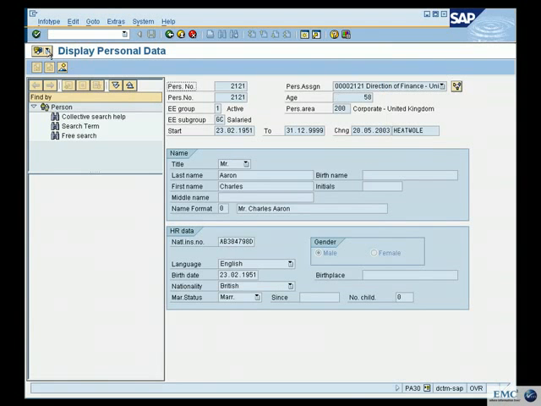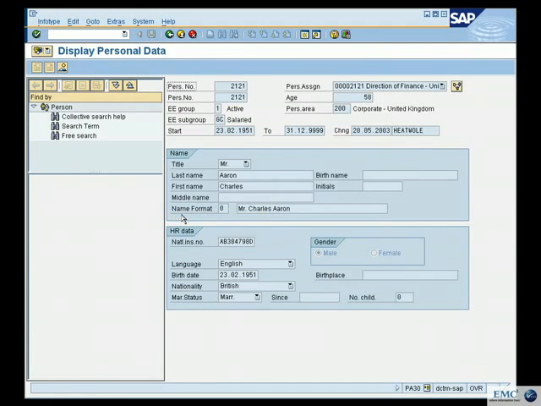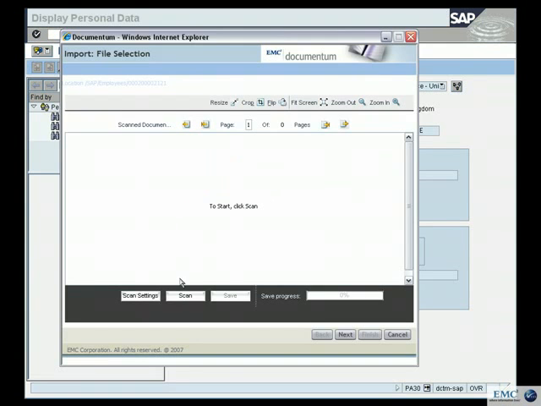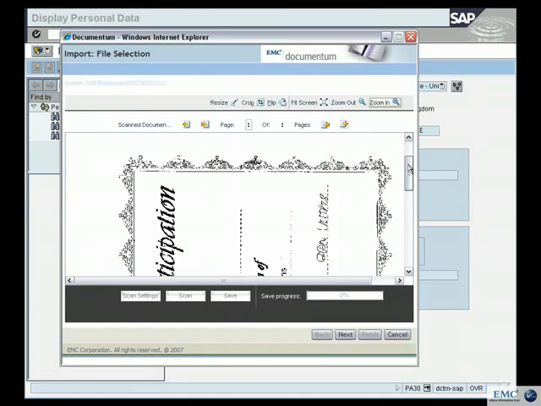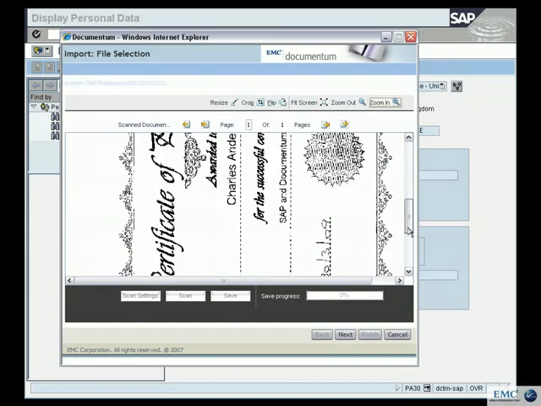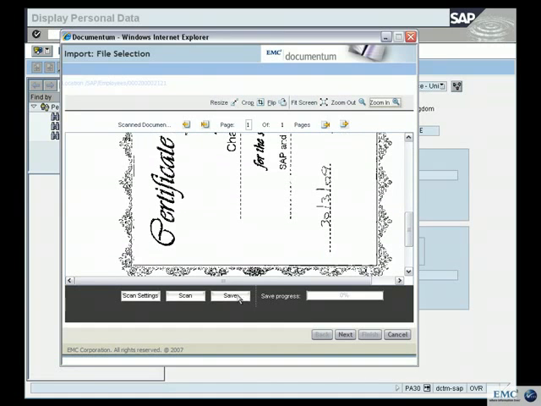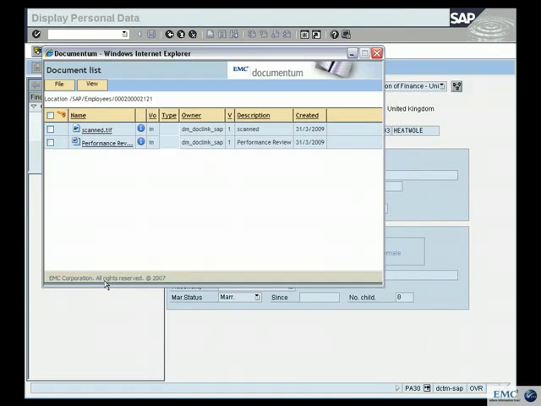now. So now we have one document stored with this employee, and here we show you how you can add a scan file. So in this case you have a scan station next to the workstation of this HR clerk, and the HR personnel would here put a paper in the scan. You go to SAP GUI to say scan this file. The scan station will scan it, store it, and relate that back to the employee ID. And here again you can add any descriptive data or the classification that makes sense for your company.